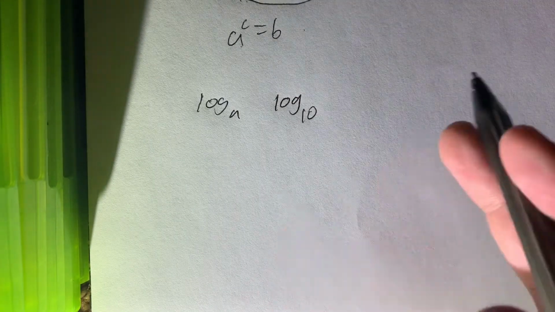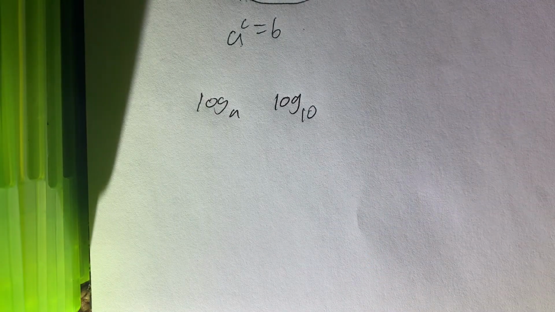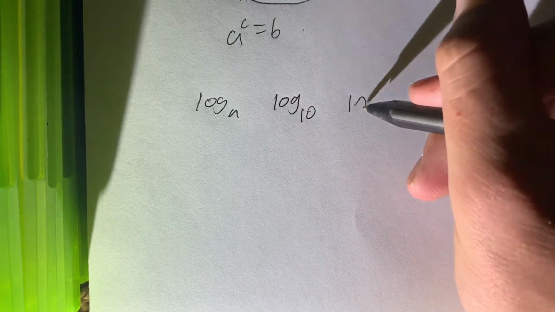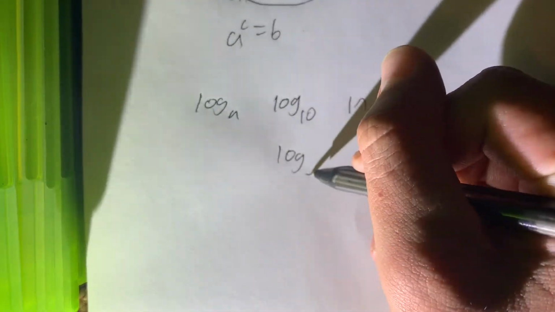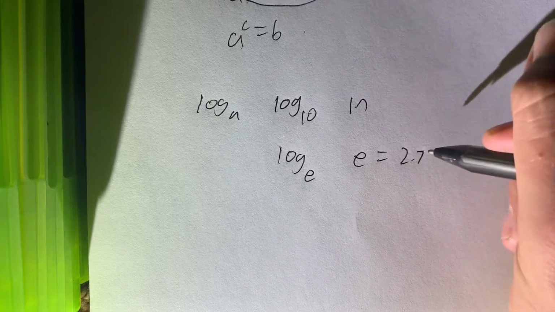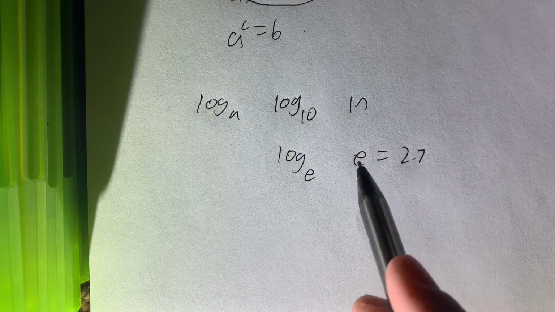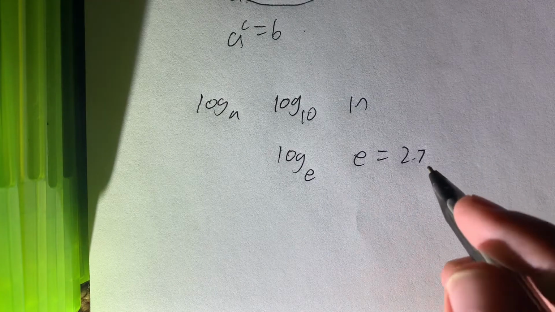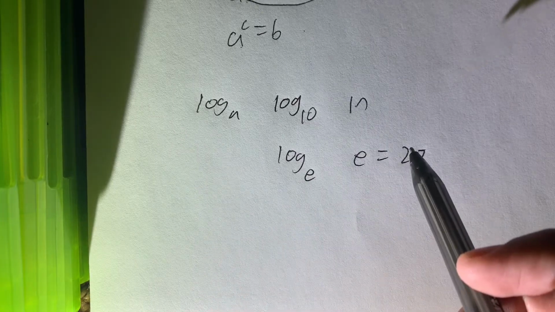It's kind of similar to scientific notation, how we would say like 5 times 10 to the 5th power is 500,000. And the other one we might see is ln. ln is log with a base of E. And E is Euler's number, which is 2.7-ish. For now, let's not concern ourselves too much with what E is and why it's so special. That can be another video later. All we need to know is that ln is a log with base E.